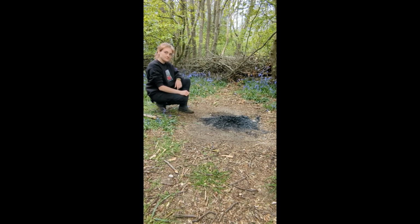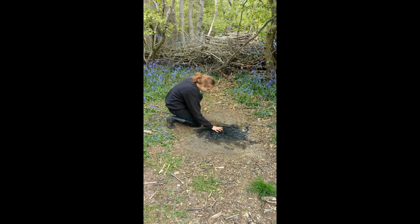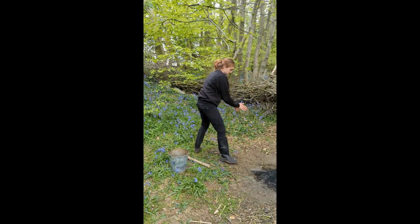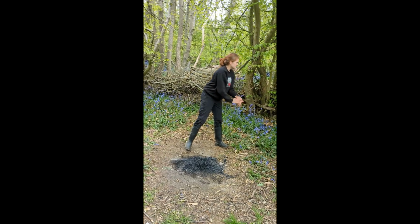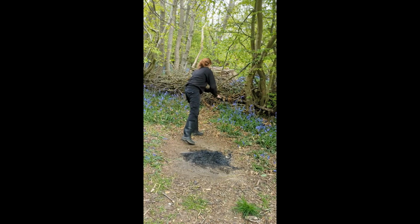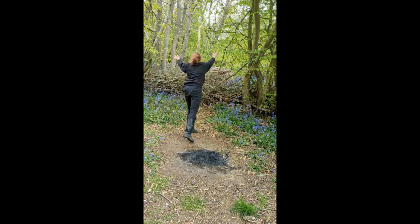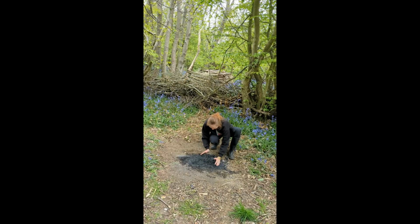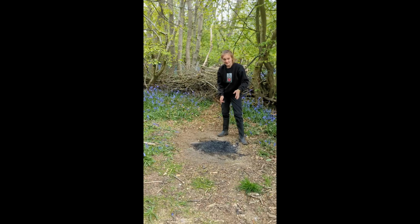When cool enough, if you are at a temporary site and you need to get rid of the remains, you scatter the remains far and wide, and then you cover with the leaf litter and debris that was there initially. This is how you leave a temporary site.